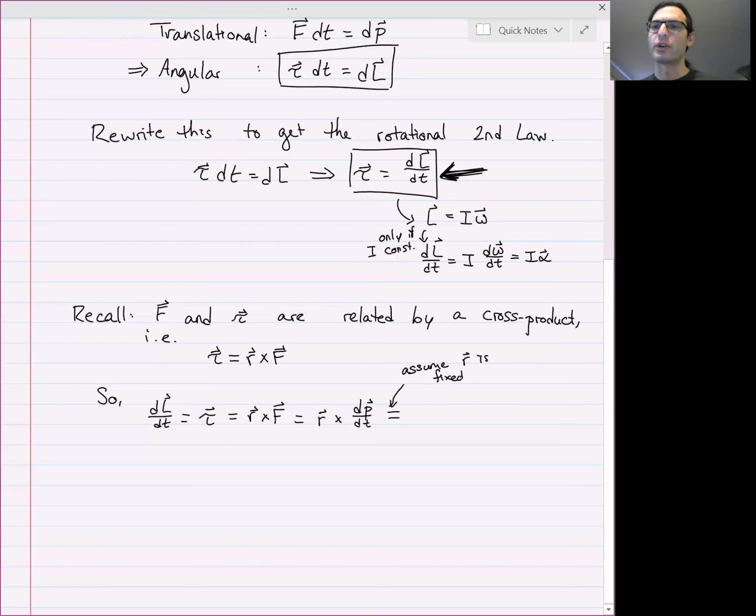Is there also, no, there is not vector division. It's not a thing. If the moment vector r is a fixed quantity, or more precisely, if the perpendicular projection of r in the cross product of r with the vector p is fixed, then you can put r inside of the derivative. And so this would become d/dt of r cross p.